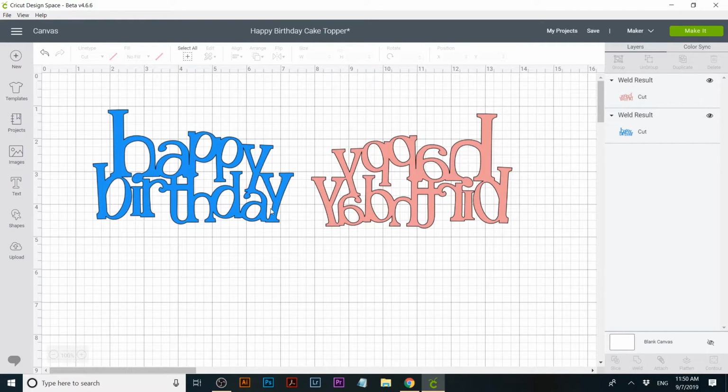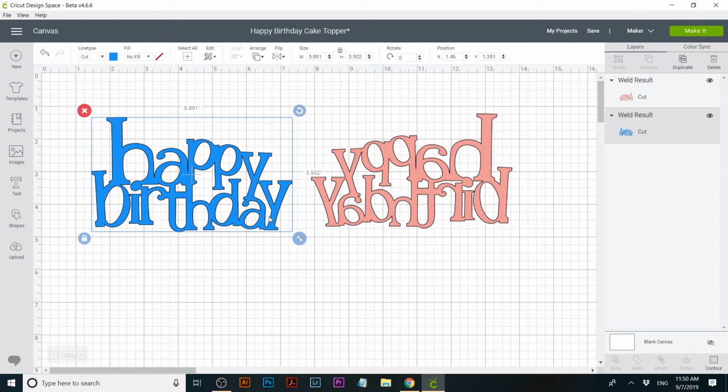Now we have it. Now I'm gonna make sure the size of our cake topper is good. I'm gonna make it a little bit bigger, and you can do this before you duplicate it. I forgot to do it, but I'm gonna make this big, the length of the cake topper. I'm gonna make it around 7.5 inches.